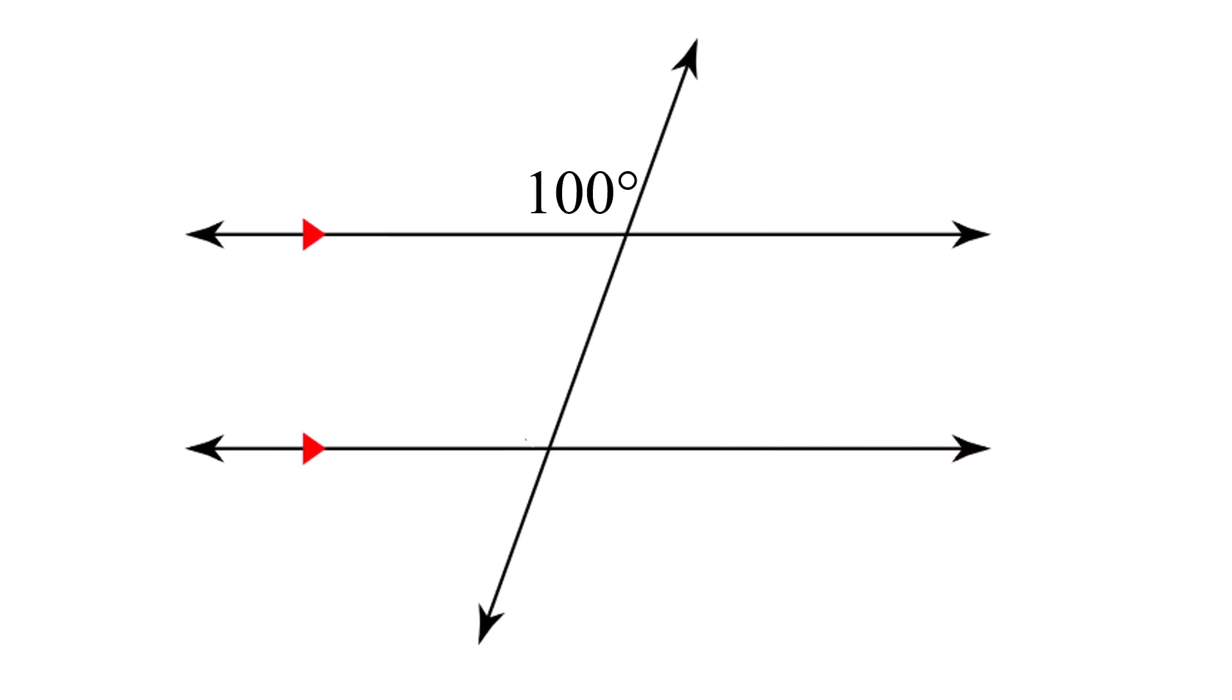All right, let's look at a diagram and fill in. So if you start, you should be able to fill in all the angles on this entire diagram. If I just give you one angle, if this is 100, then this guy is going to be 102 because those are corresponding angles. Now, if this is 100, this will be 100 because these are alternate interior angles. Okay, so once you have this guy, you also have its corresponding angle down here, so you know that that's 100 as well.